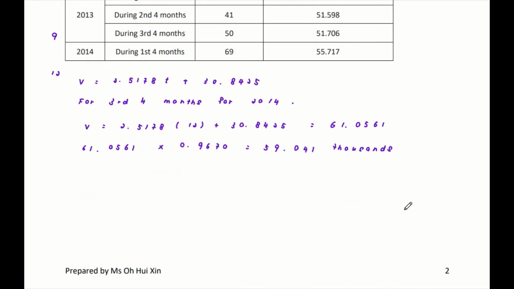But if you are predicting a value in the far future, then we don't know whether this linear regression model is still going to represent that time well. So in that case, it will not be reliable. In this case, it is still considered reliable, because it's still within one cycle after that. The data you have goes up to 2014 for the first 4 months, and you are predicting the third 4 months, so the range isn't that far away. So it's reliable, because it's a close extrapolation, within one future cycle. Alright, so let's look at the second one.